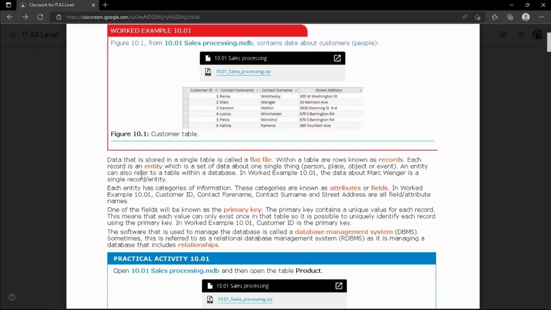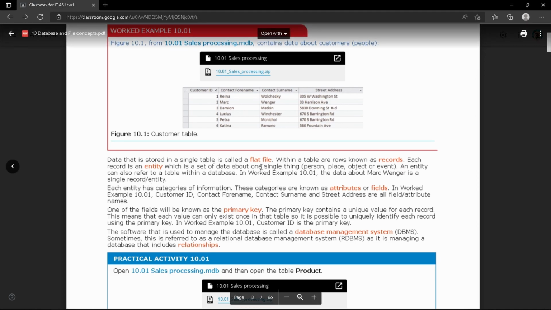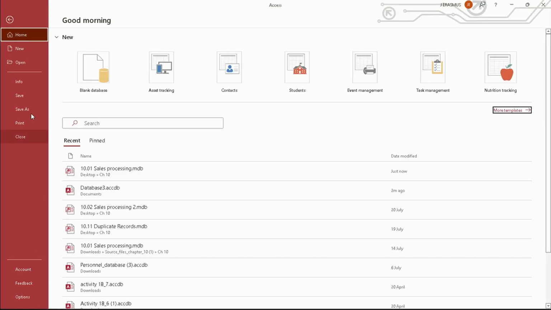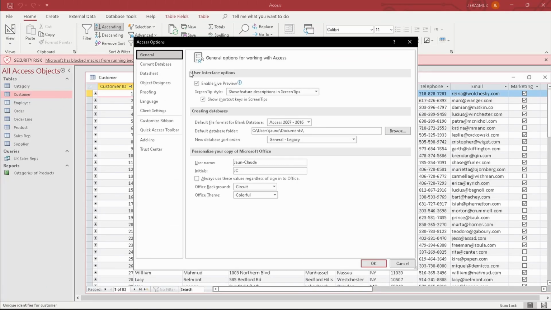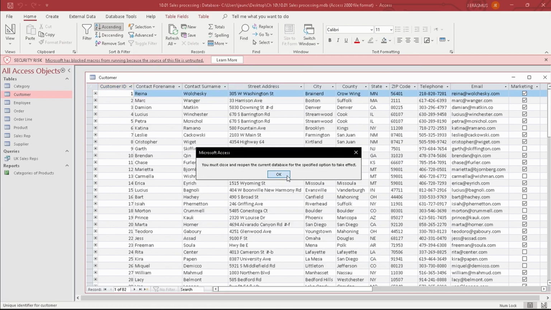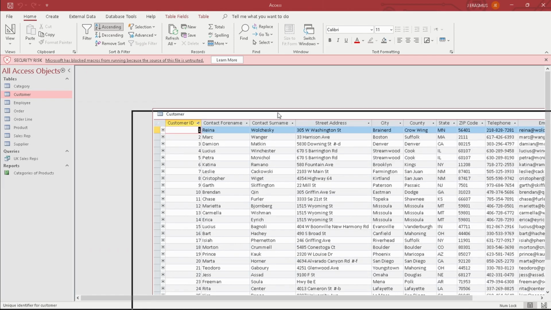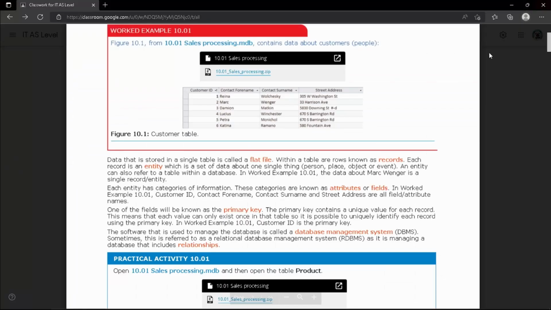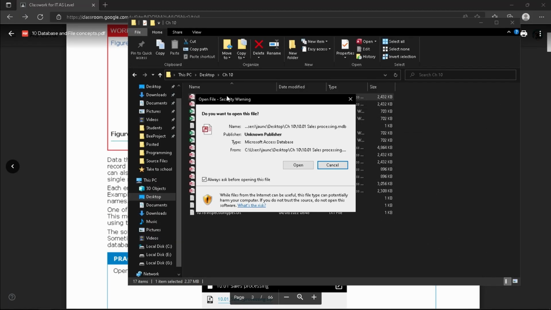Data that is stored in a single table is called a flat file. So what we have here is what they call a flat file. I'm just going to make this tabbed documents, because currently it's windowed, so if I open more than one, it's going to be difficult to see. I'm just going to open that one again.